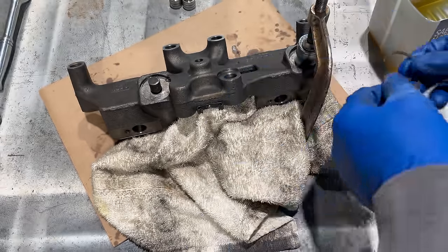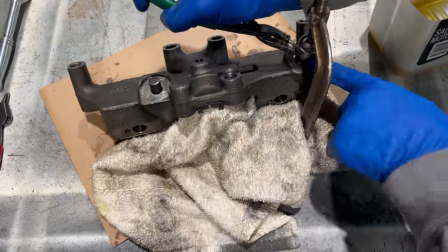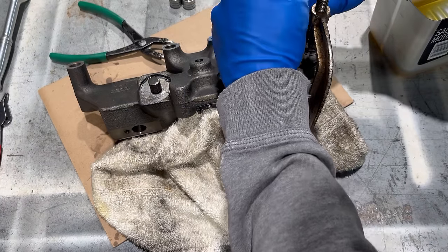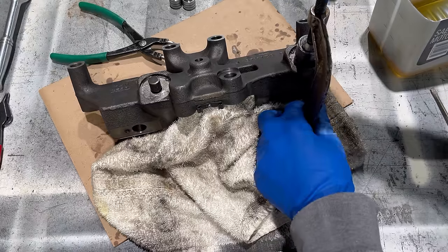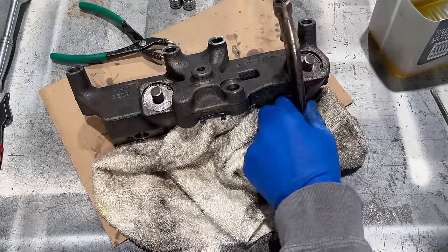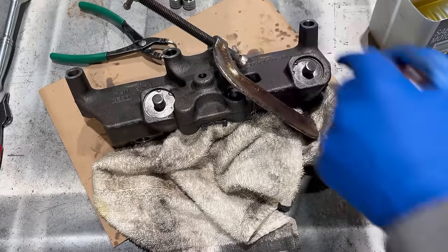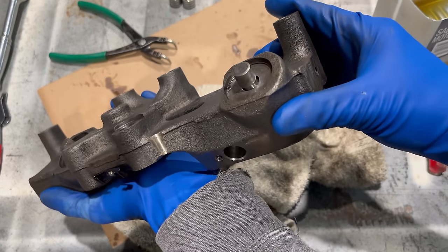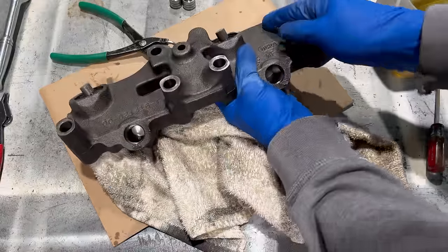All right, snap ring. All right. Just pushing that snap ring down a little further, and now backing it off. Like it's in. Yep, we're good there. All right, now flip it like this.